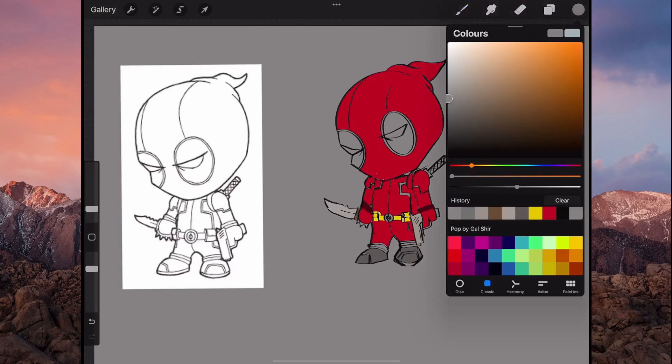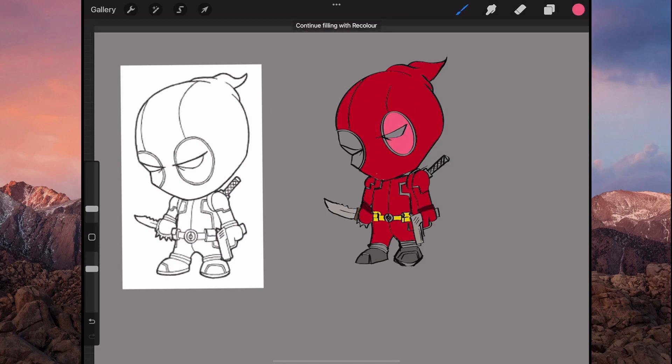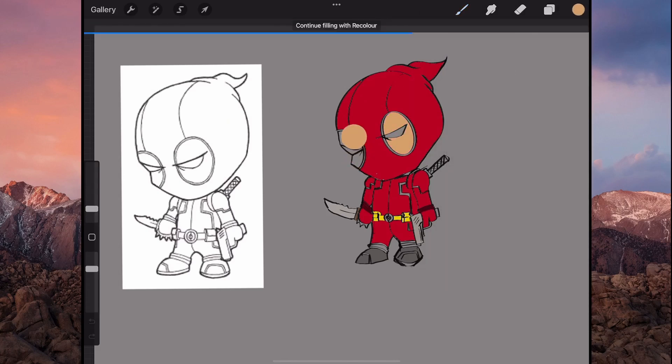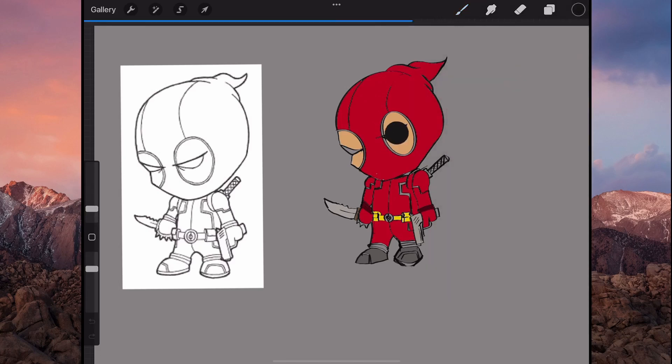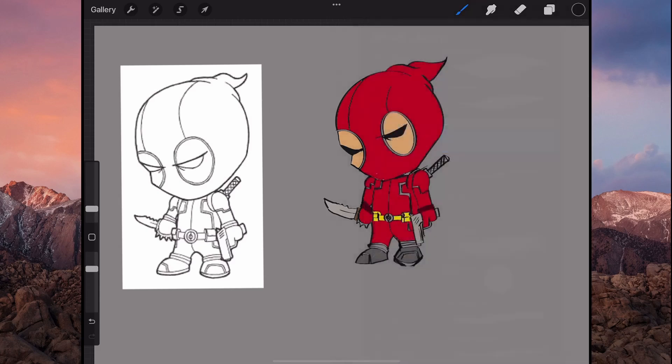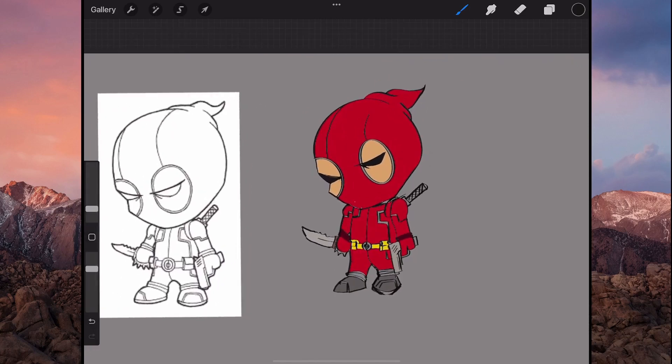Shall we get a pinkish color for the eye size in here? No, that doesn't look right, does it? A yellowy-brownish. Okay, let's go for that. And make the eyes black. I don't know — I'm just doing this as we're going along so I don't know if it's looking right or not. But okay — let's do that eye there.